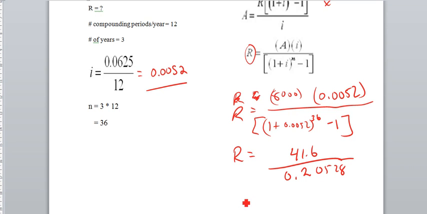So then R equals, so I like to do 41.6 divided by whatever that was. If you can leave that in your calculator, it's even better. Or if you're using Excel, just do over the other one. So I'll do that in a second. 41.6 divided by 0.20528, and I get 202.65. Sorry, out of time, I can't do it in Excel. I will in the next one then.